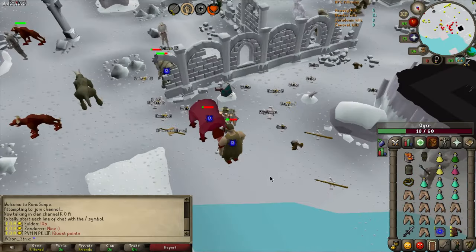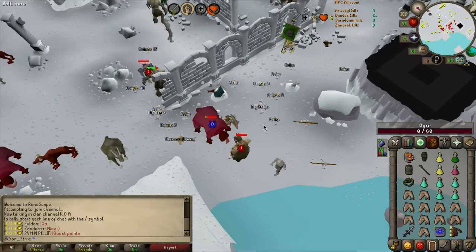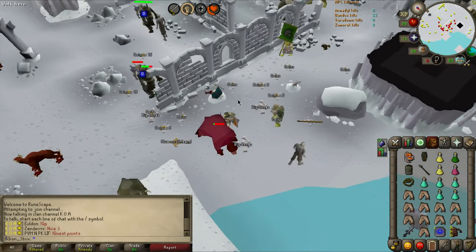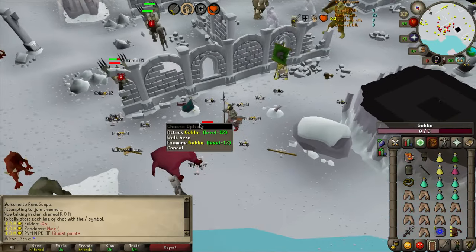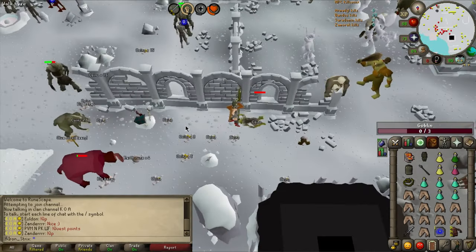After I'd been at Bandos for a long time, prayer flicking, I would lose track of my mouse. I would actually struggle to see where it is. Maybe this is just me. Maybe I need glasses or something, but I did find that this helped make me a little bit more accurate because I could more quickly discern where I was.